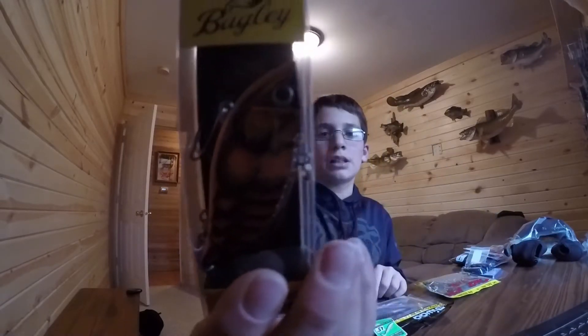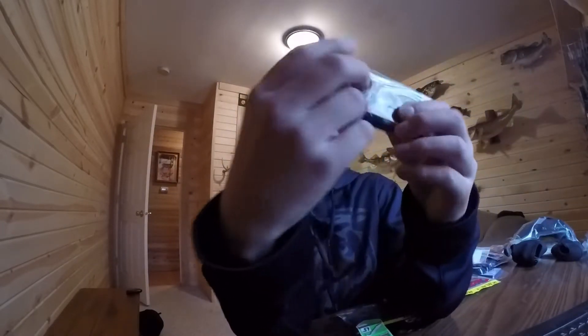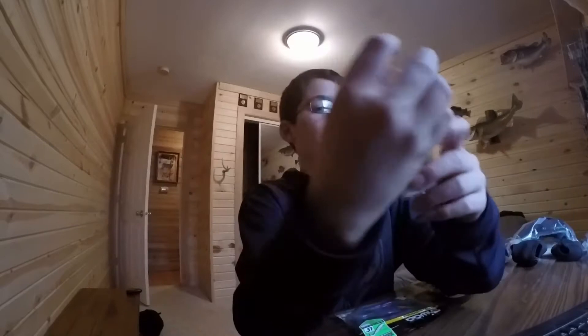This is perfect when the ice is just getting off the water, or even when there's still half a sheet of ice. I think this little Lip Lose Crankbait — actually it's not that little, but it's the perfect size. That is perfect. They should be big bass coming in right after the ice.